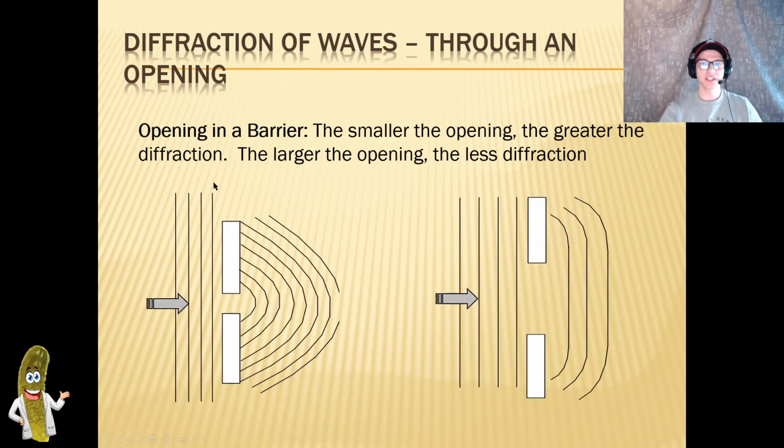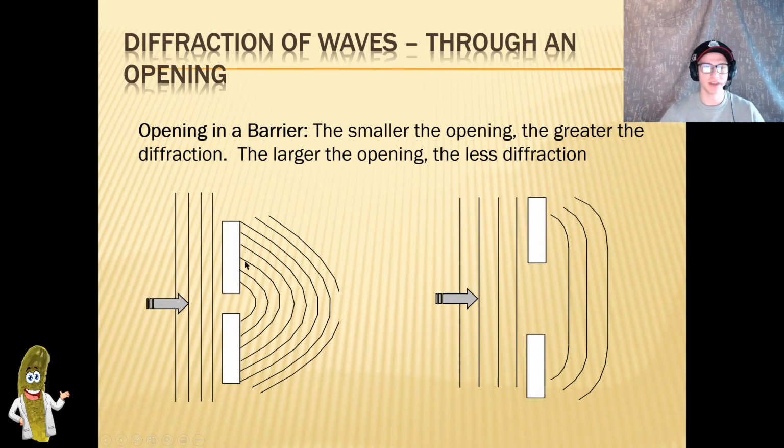This one is a more relevant example. It happens quite frequently, and this was also a huge area, and still is a huge area of study, in terms of looking at the travel of light, sound, the travel of electrons as well, trying to decide if it travels as a wave or a particle. But this slit example is a really, really important example for us. So, an opening in a barrier, these are often called slits. The smaller the opening, the greater the diffraction.